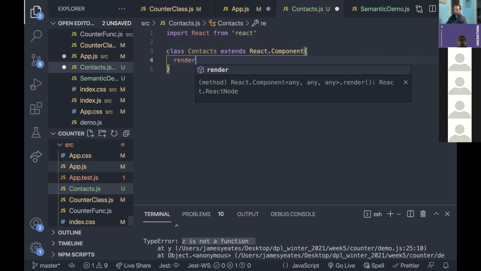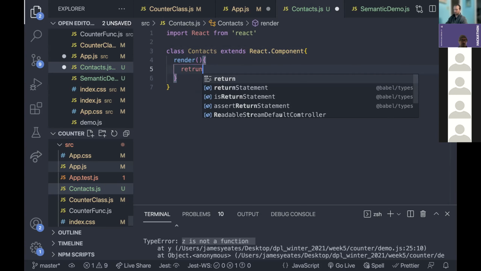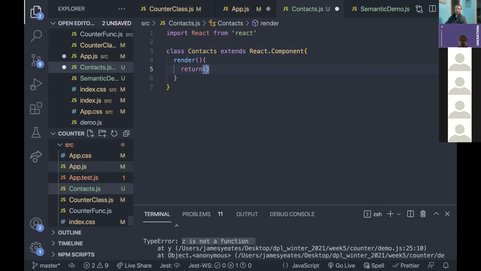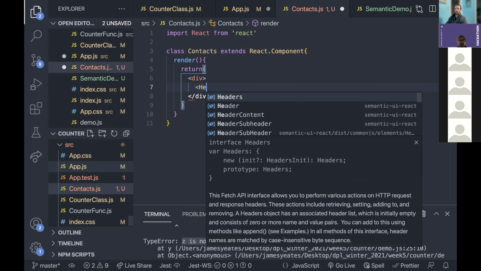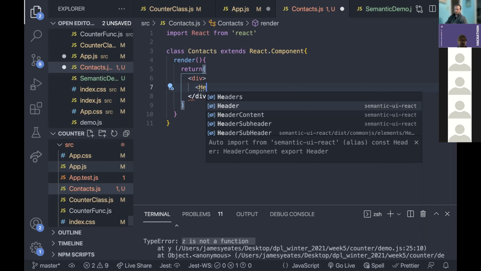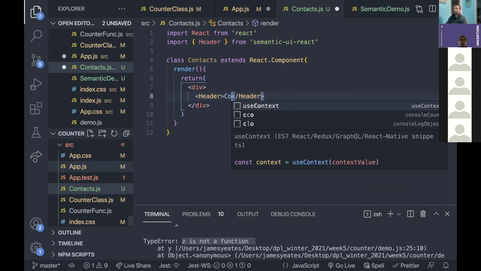We need a render function. And our render function will just return our JSX. There's actually a Header component from Semantic, so maybe try using that.